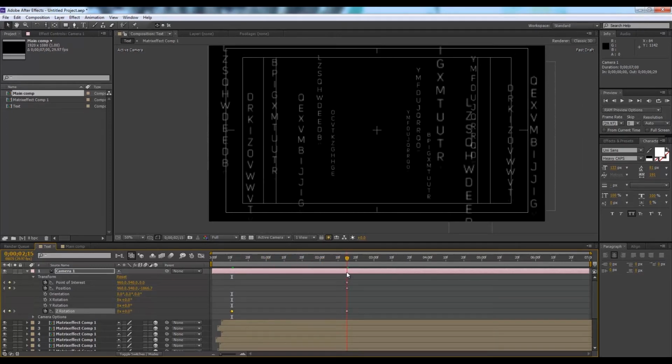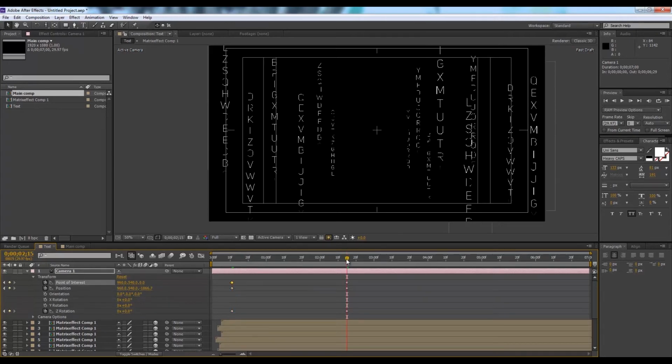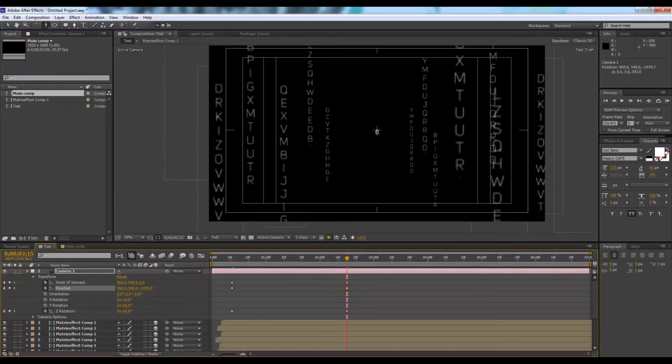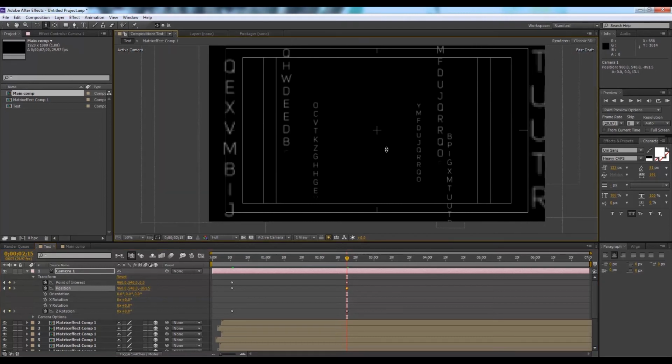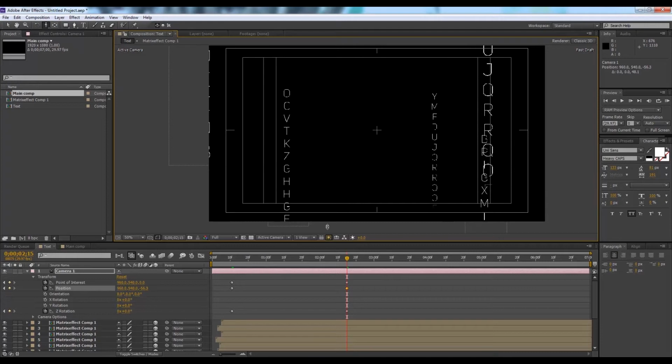And I want a zoom in effect. So I'll go to the first frame where it will start rotating. I'll keyframe these parts and come back here and hit C on my keyboard to zoom in. So as you can see, I was actually duplicating text layers.